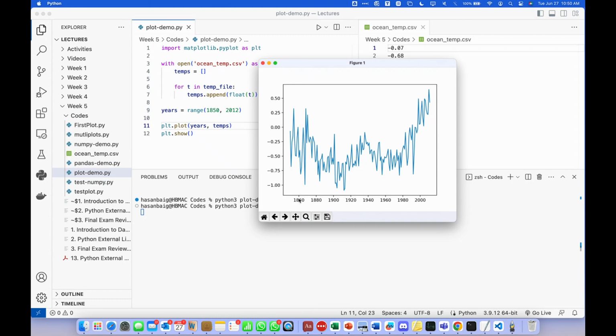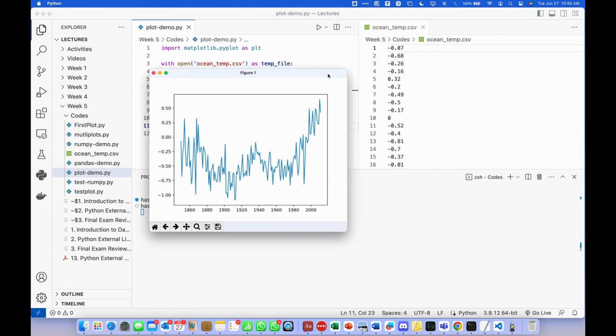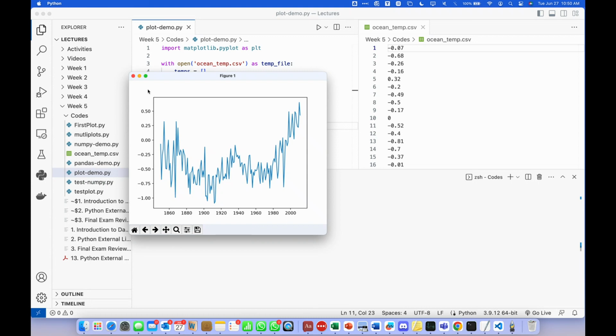You can see that it's plotted data between 1850 and 2012, and all the ocean data that we read from this file is being plotted here.